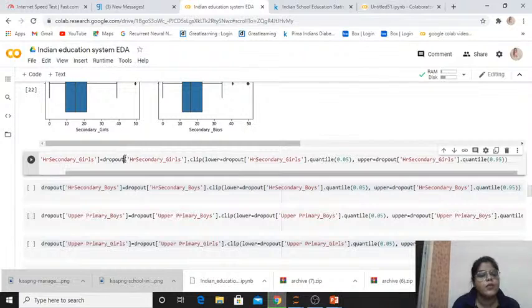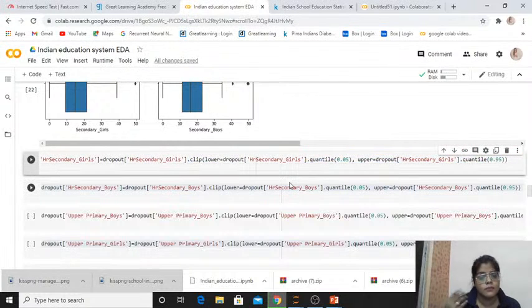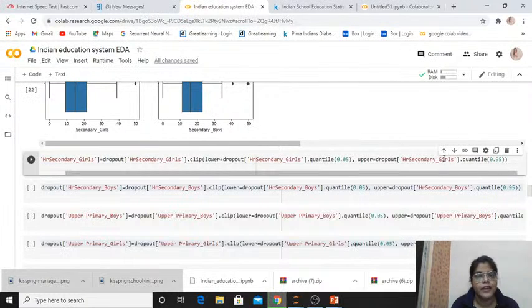Now if you want to get rid of the outliers, we are going to use the .clip function over here. For the lower quantile range we have taken 0.05, and for the higher we have taken 0.95, right?